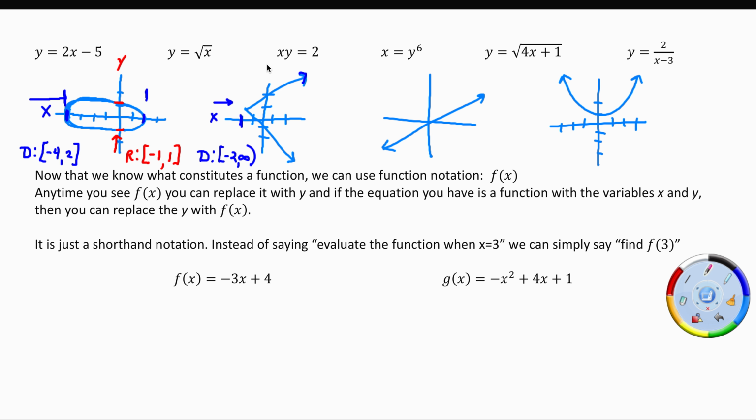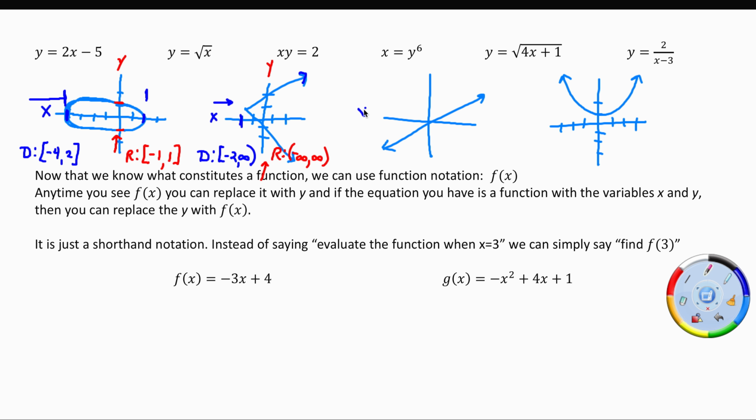The range means I'm going up my y-axis. So as I go up my y-axis, the first thing I get to is an arrow, which is going not only right, but down forever. And the last thing is another arrow going up forever. So my range on this one is -infinity to infinity.